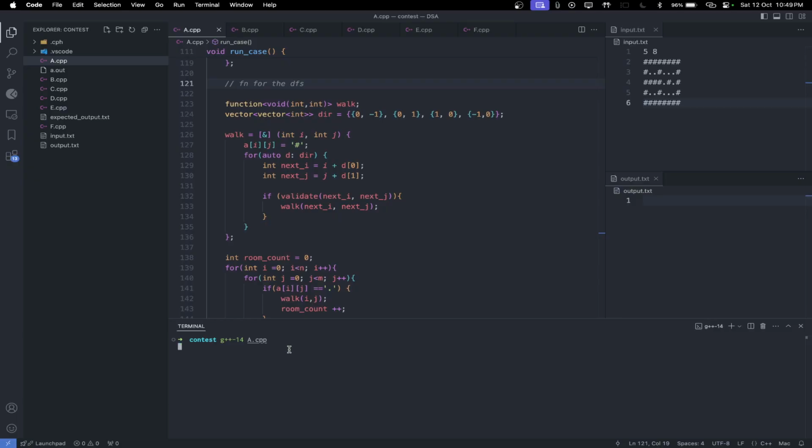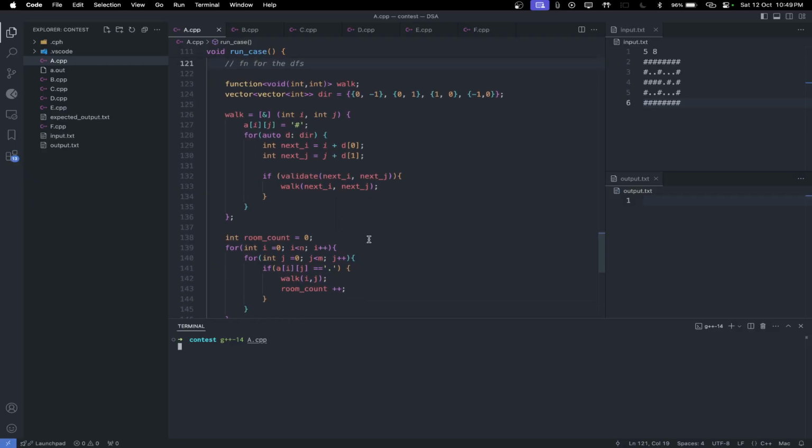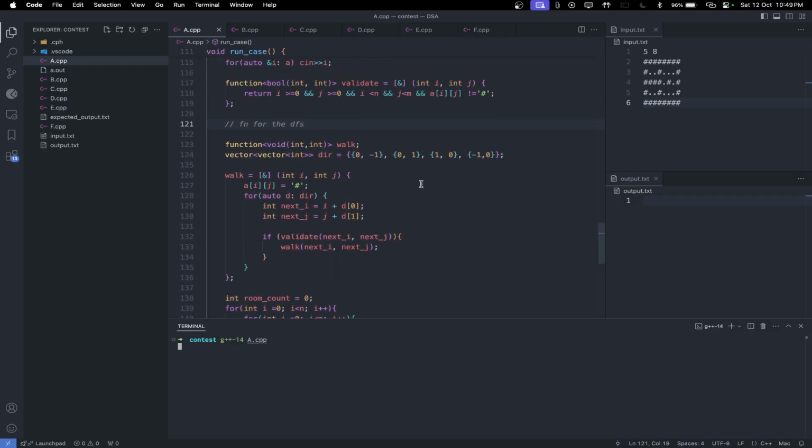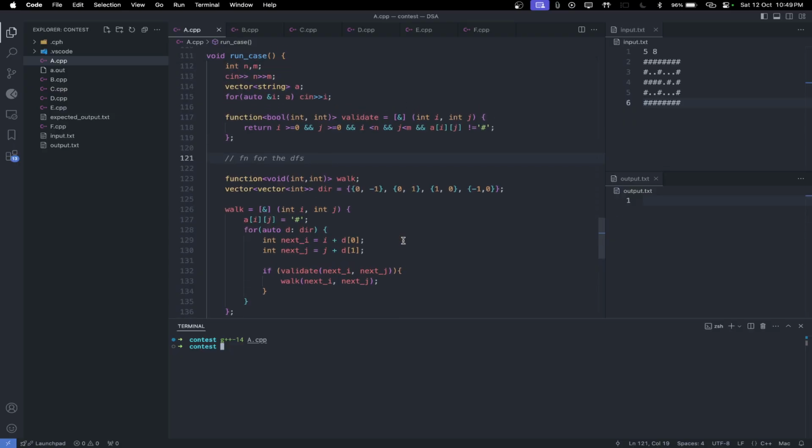So let's try to compile this first. So this one is compiled. We have taken our input from this file, and our output would be here.